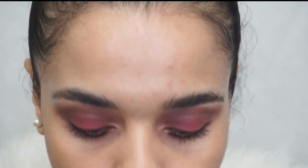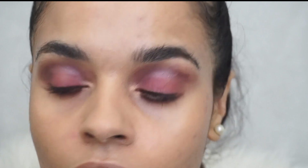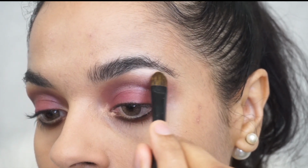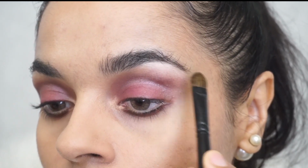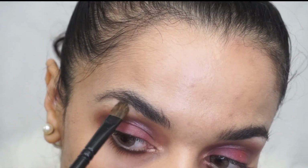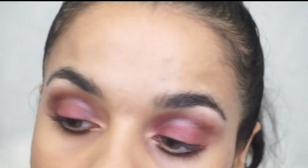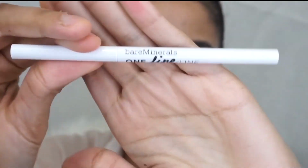So I see I want to clean up under the brow, and I see this pretty matte shade right here. I just want to go underneath the eyebrow and just kind of highlight. It's also going to clean up a little bit, but not too much. Just looking at the eyes, want to blend anything and make it just seamless and diffuse. Done with the eyes, I want to take some micro liner from bareMinerals also. So I'm just gonna line my inner tight line on the top.